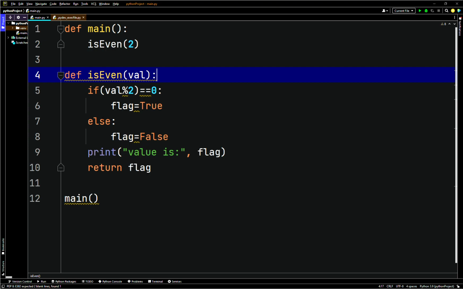And if that's not true, then there's only one of two states in a Boolean. So it's either true or false, and of course if the value modulus 2 is not equal to 0, then it's going to be false, because that means it would be 1 or something else.